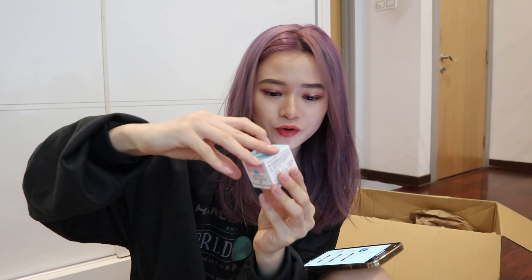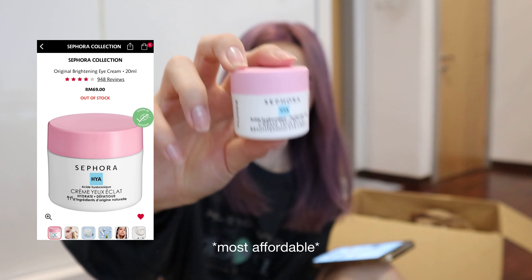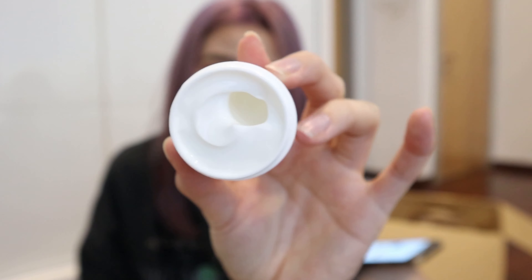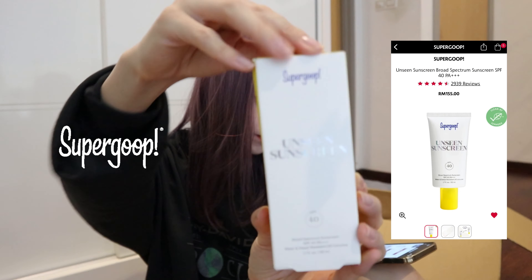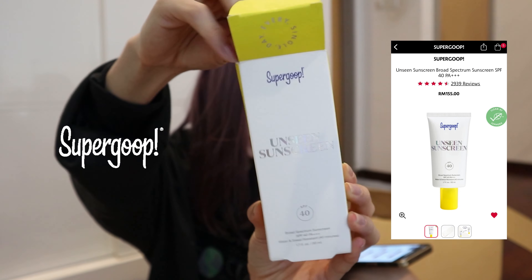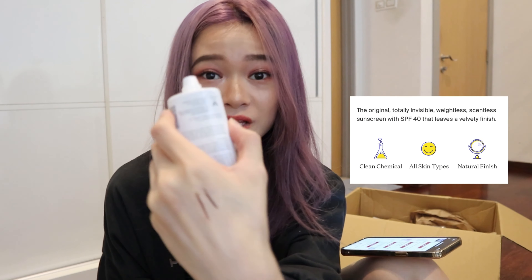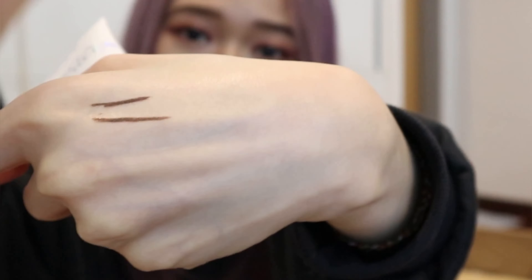Next is the Hyaluronic Brightening Eye Cream. Usually in the market, eye creams are quite expensive, but I feel like this is one of the most affordable eye creams ever. It smells like a vegetable. You can actually see the depth of the product in the hole here — there's a lot compared to others. Next I bought the Super Goop Unseen Sunscreen Broad Spectrum. It looks semi-opaque. I now know why a lot of people like this product — it feels really matte after you use it. It's colorless with a matte finish.